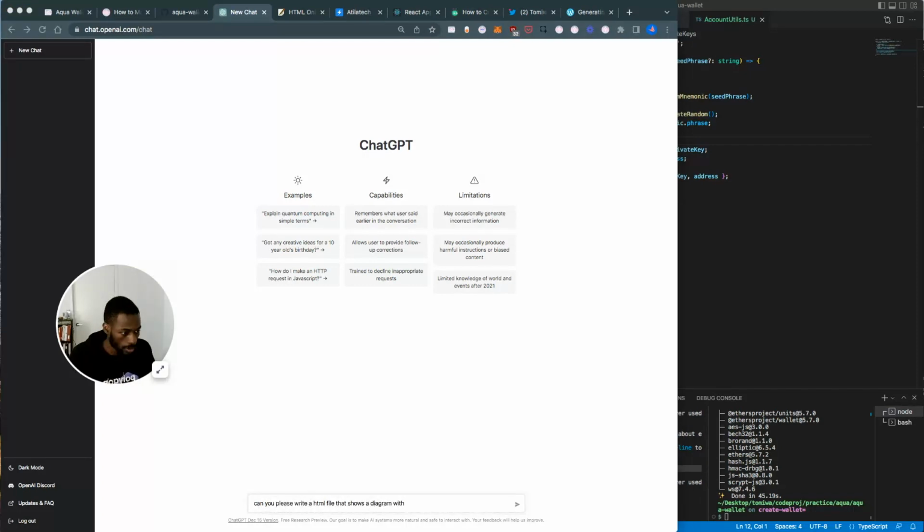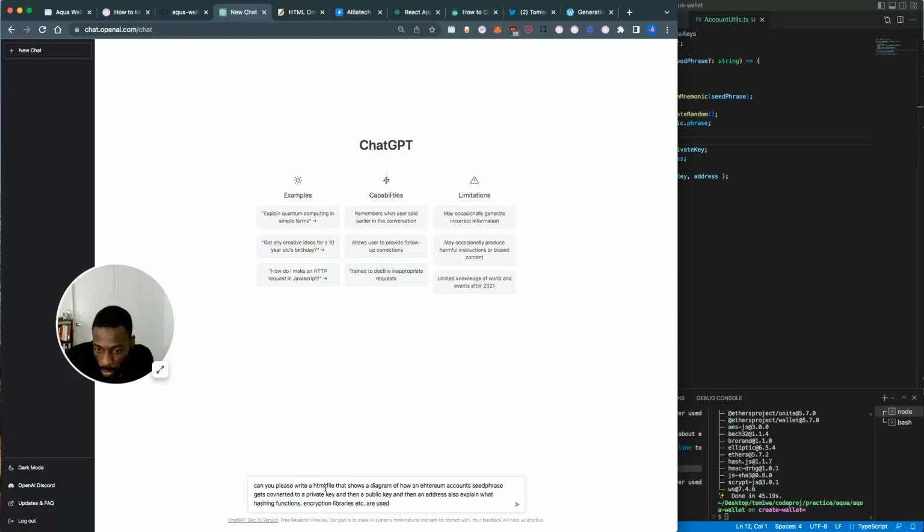Now, I'm not clear, and OpenAI is not clear, on whether the context from the last chat is going to be saved in this new chat. So all the instructions we wrote in the last one, we have to put again in our initial command, and then also tell it we want to write a diagram. Okay, so now we have to write very specific instructions.